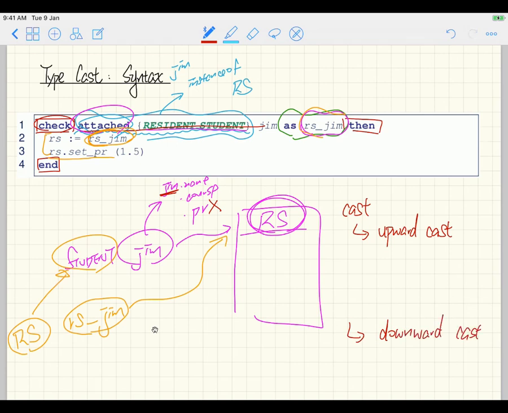In this case, we have a downward cast simply because for gym, its original static type is just student, and we are trying to cast that into resident student. In this case, we're going down the class hierarchy, so that's downward casting. In the case of downward casting, we are allowing more expectation.